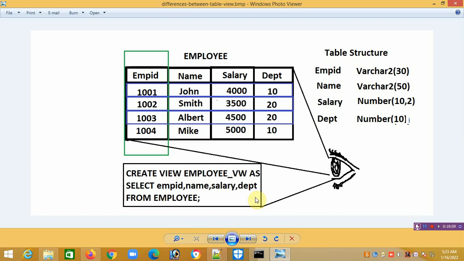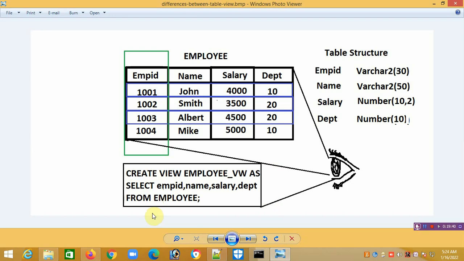It also hides the actual query, which will not be viewed by the user. It will be stored in the data dictionary, as I told, so we can hide the query. And we can restrict the access of columns or rows. For this purpose views are used.